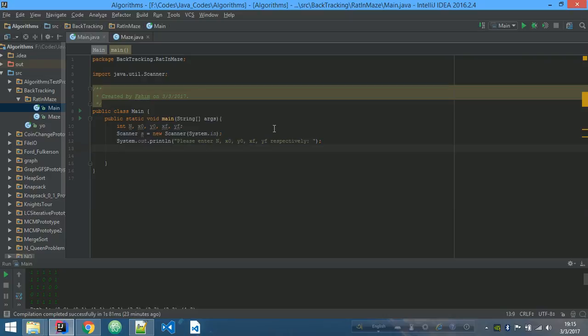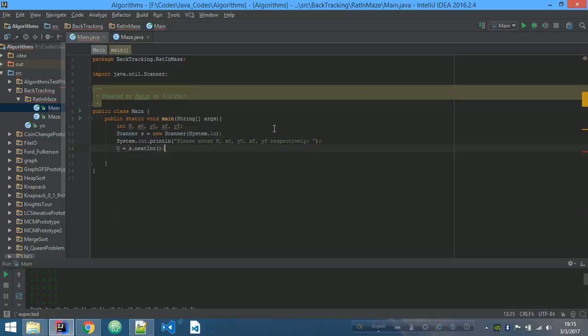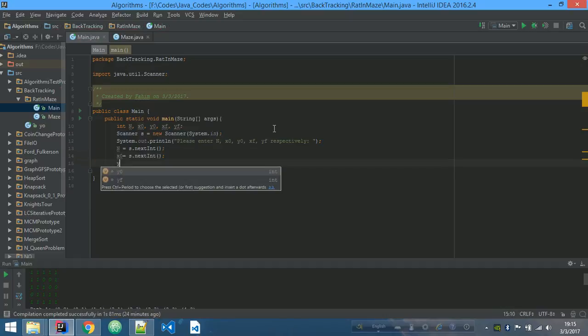After that, s.nextInt, Control C, x naught, y naught, x sub 0, y sub 0, xf, yf.